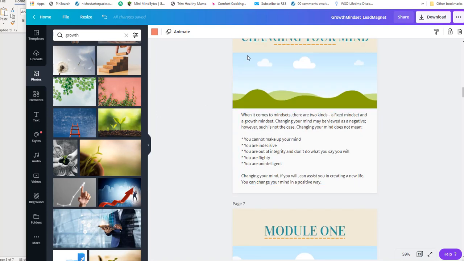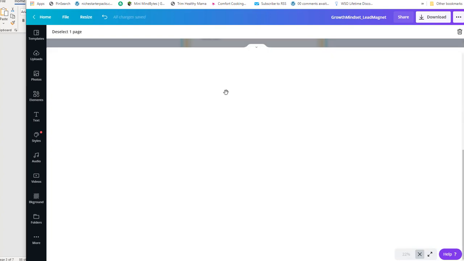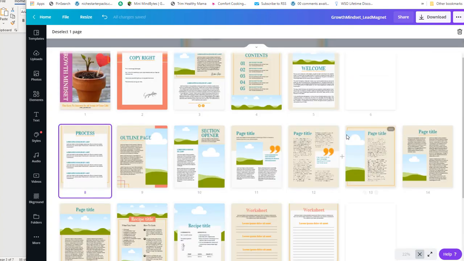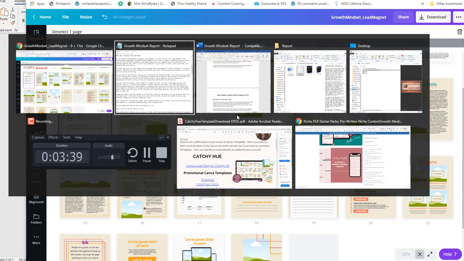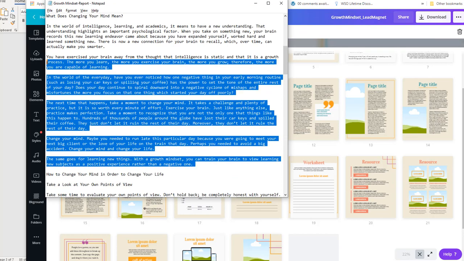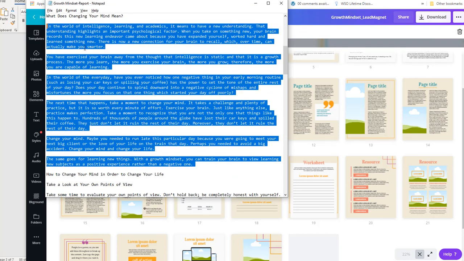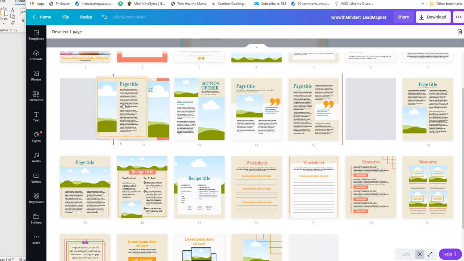So here's the welcome, here's changing your mind. Let me see, I want something that's, there is a few different title pages. And so let's see how long this one is. It's pretty long. It goes from here to here. So let me see. I kind of like this one.